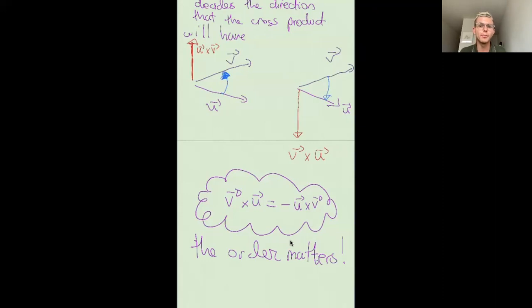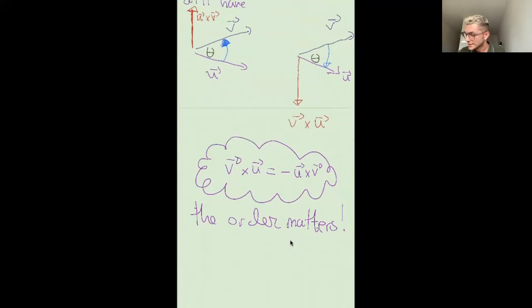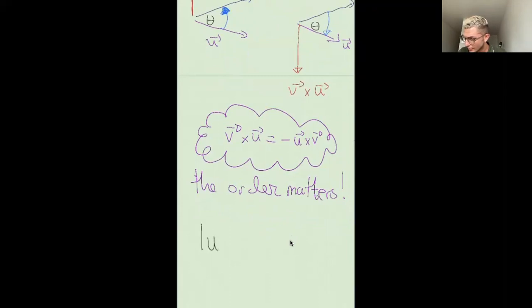Now, I have been telling you a bunch of things about how to find the direction, but remember that a vector has both a direction and a size. I still need to tell you what the size of the cross product is. So the size of the cross product is taken to be the product of the norms times the sine of the angle.